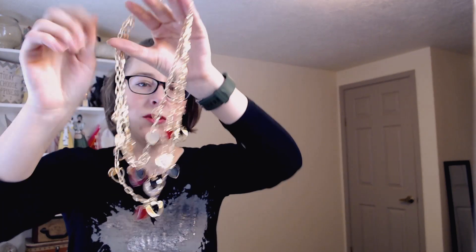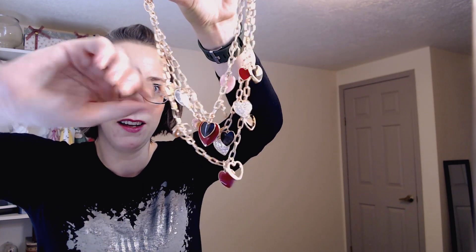This is our Queen of Hearts Statement Necklace. Feels a little heavy in here, so let's open it up. It's always like Christmas when you get your orders, and even ones where you don't know what's in it — it's really fun. This is definitely a statement necklace. There are different layers to this. Look at all these hearts — super pretty. This will definitely get people's attention. I don't know if it's something I would personally wear, but it's fun. Maybe I will on Valentine's Day. It is Queen of Hearts with the red, the black, the white — fun.